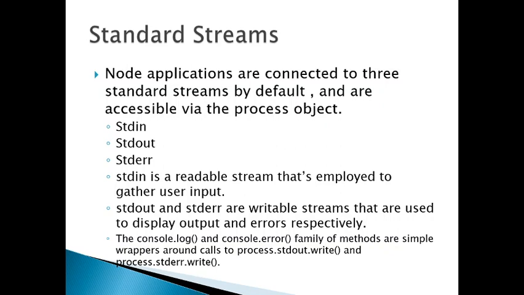So these are the three built-in streams that are available, that your operating system and all the programming languages actually use. Whenever you want to display something onto your console, you are calling console.log, and behind console.log there is a function that calls process.stdout.write, that writes something into your stdout stream.